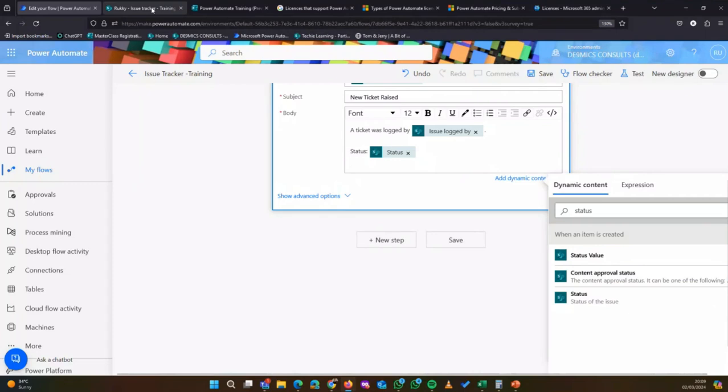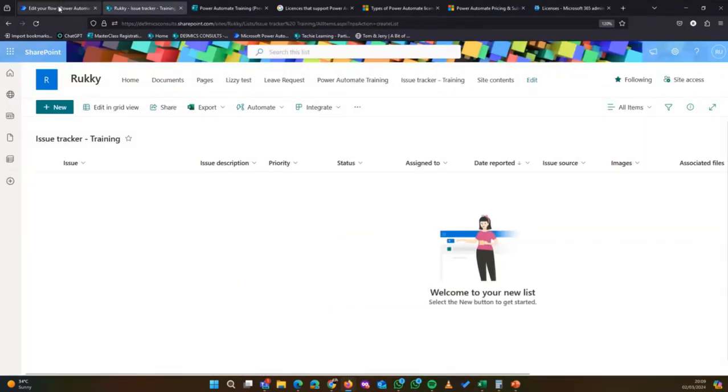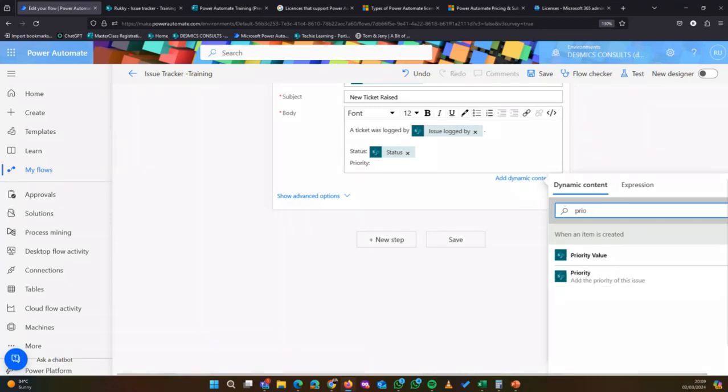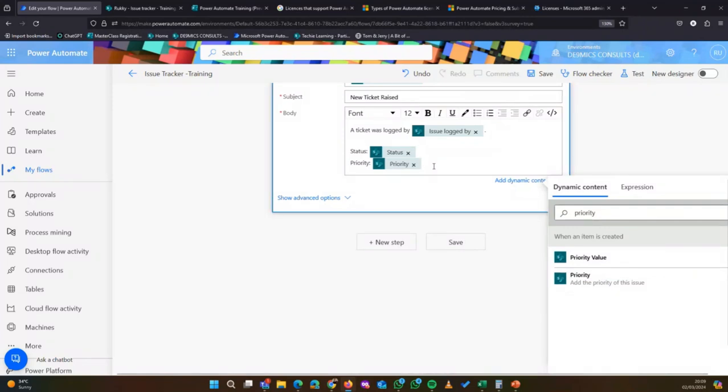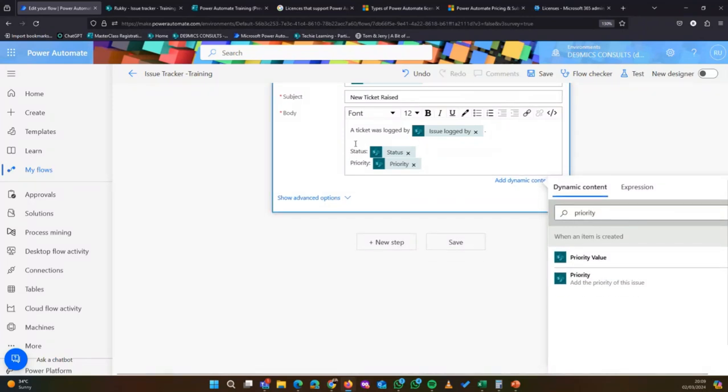What else could be important? The priority. Yes, priority is important. So this is just giving the person an idea of what the ticket is about before they go into the ticket itself. So one last thing is, let me put this as first, the issue description.